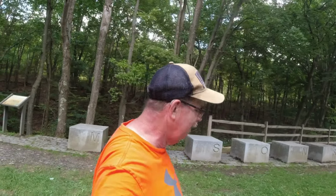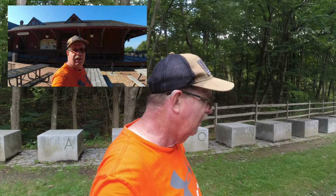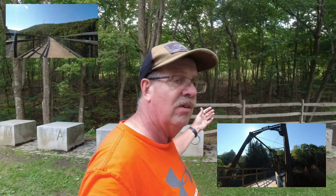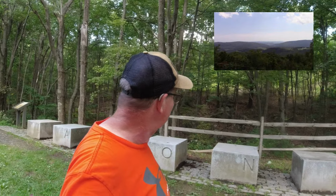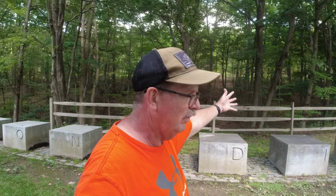So, really neat spot here. Anyway, we saw so much today. The station where we started, Meyersdale in itself, I could do a whole video there. Then you come to the Bowman Bridge, then the Viaduct, then the Continental Divide, then the Savage Tunnel, then the beautiful view, then we got the Mason-Dixon line. So much here to see. What an awesome trail. Like I said, I think that's one of my favorite trailheads. If you go the other way, there's a lot of cool stuff too. Anyway, I think this is where we're going to end this.